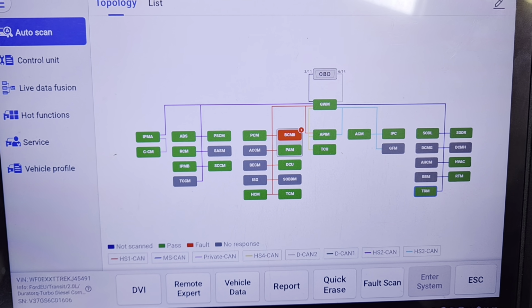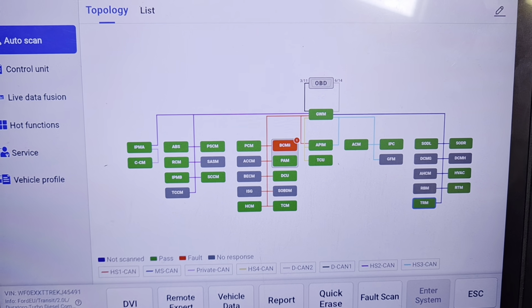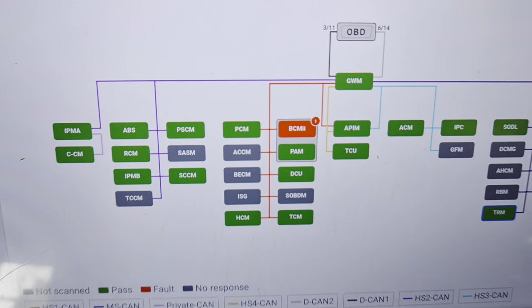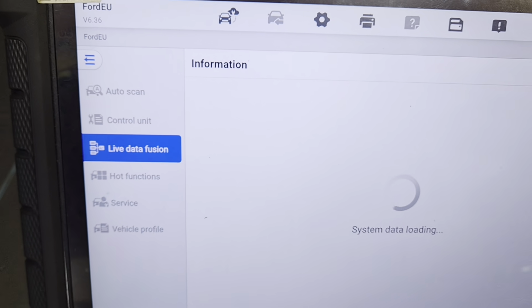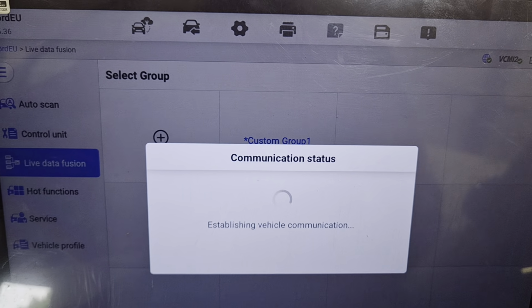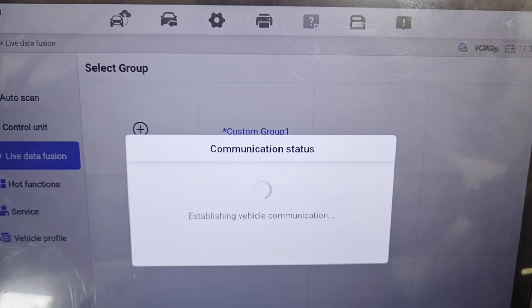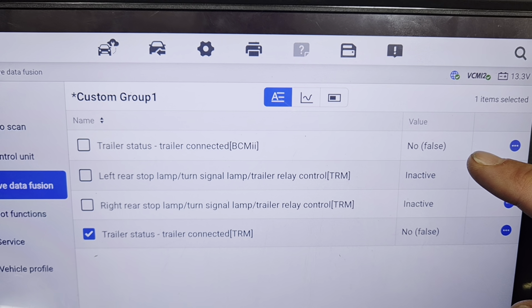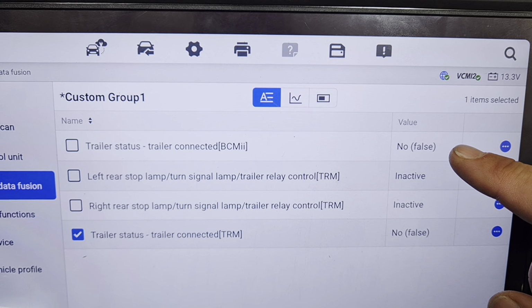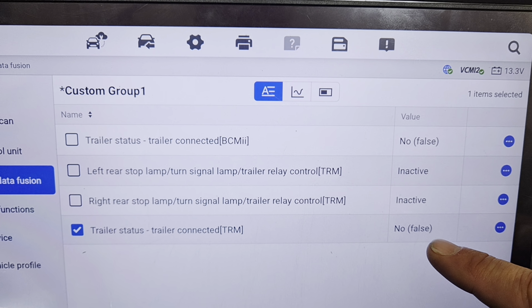So this is the last footage of the Transit, because everything is sorted with the new module. We only have one fault code in the BCM because the light switch is removed. So let's go to live data fusion, where I've made my own custom group with the values I would like to know. So we now see in the BCM, trailer not connected, and in the trailer module also not connected.